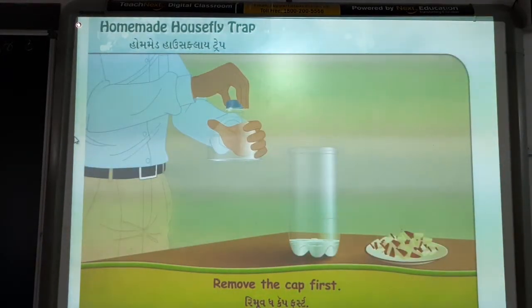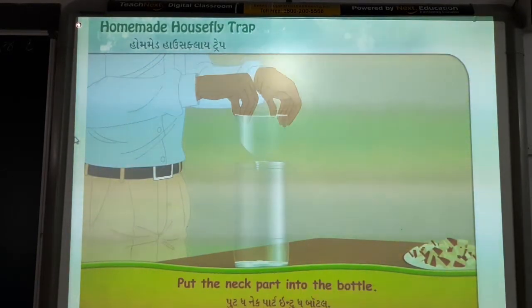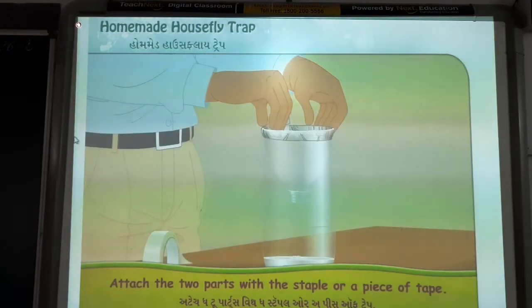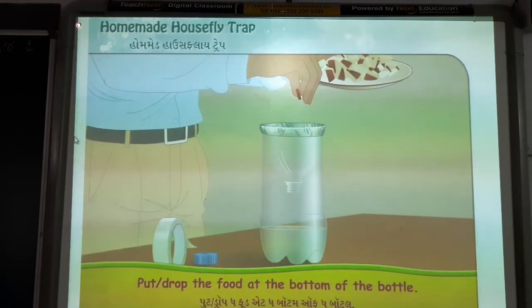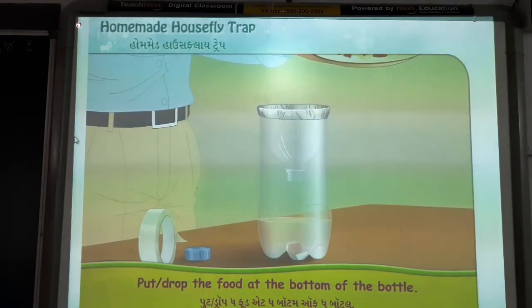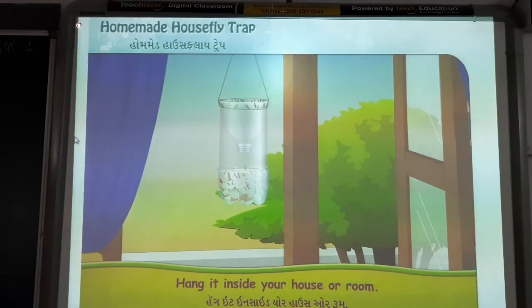Remove the cap first. Turn the small piece upside down. Put the neck part into the bottle. Attach the 2 parts with the staple or a piece of tape. Drop the food at the bottom of the bottle. Our device, the mosquito trap, is ready. Hang it inside your house or room.